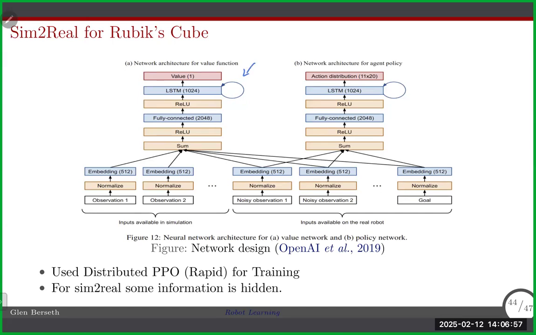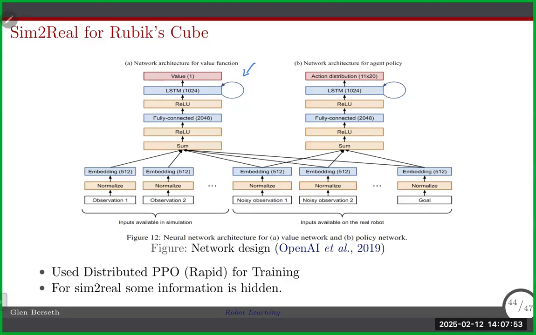One is, okay, I know this is from ancient times, so they were using an LSTM instead of a transformer. But part of what was implicitly learned inside of the LSTM is a version of meta learning and system identification. In the simulator, the physics were randomized, the weight of the cube was randomized, and then hopefully the agent learns to quickly figure out what all these parameters are as it starts operating. Then it effectively knows what the dynamics of the objects are, so it can perform well on its task. The LSTM will implicitly take care of that. And when it was deployed in the real world, in the first half second it could figure out what those parameters are, and then get to work on actually solving the task. So it's a nice way to do this implicitly.